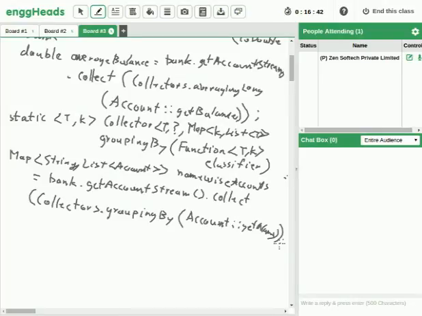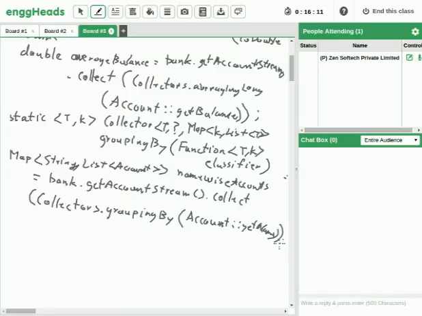Okay. Next. Again, grouping by is further overloaded. You got a map of name, where for this name, these are the account objects. No, no, no. I'm not interested in name and their account objects. I don't want the list of account objects. For this name, the average balance is so and so.